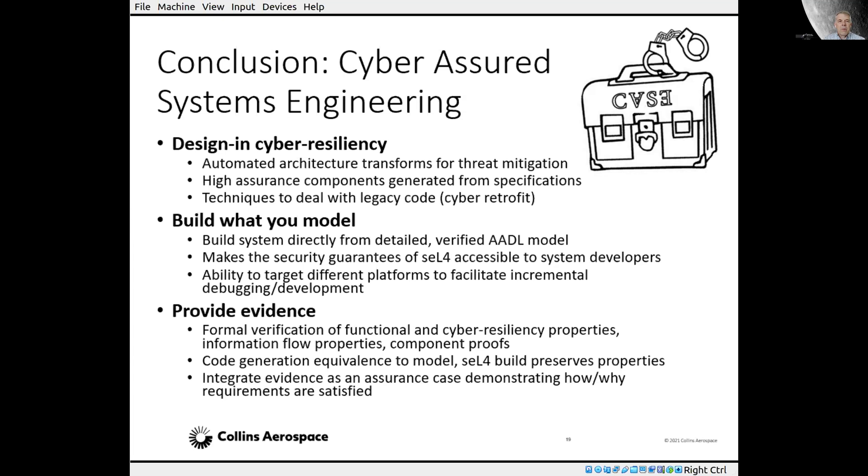If you're trying to target a non-separated system, you're going to be limited to what that platform provides — obviously we can't create those guarantees. But the idea is that if those kinds of assurances are available, we want to make them accessible at the AADL model level and generate all the code. The HAMMER system is enforcing the AADL runtime semantics and providing the API that allows the user to program to that. Then your assurance argument will be able to say: I said that these things were separate and they only interact in this way as shown in my model, and here's my evidence that that is true in the implementation.